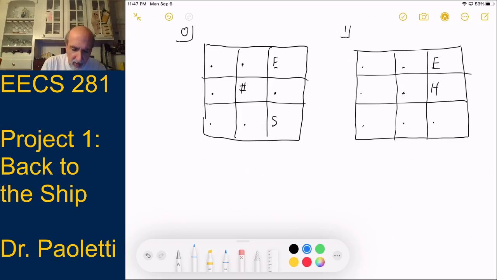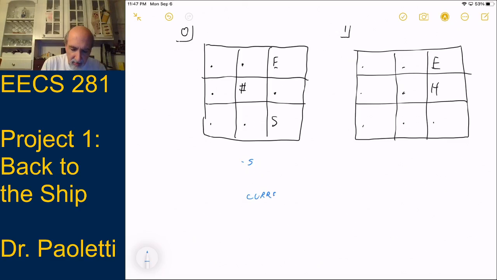All right, so we're going to do dash S. This is going to be my current location, and this is going to be my search container. So this is the bottom of the stack. The stack is going to grow upward, and I'm going to have to cross out stuff possibly. We'll see what happens. That's going to be the search container, the stack, and that's the bottom of the stack there.